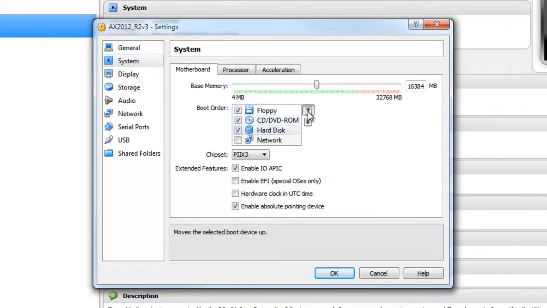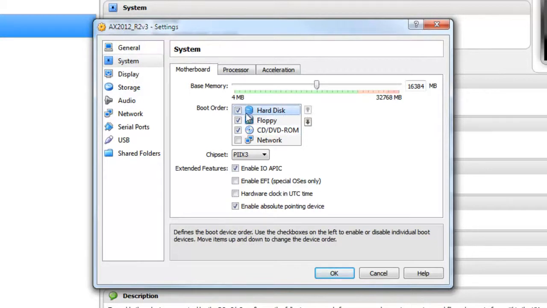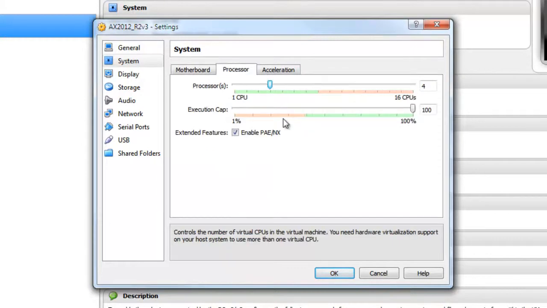You might want to have the hard disk set as the first boot device. These are all virtual boot devices anyway, but instead of spinning cycles on trying to boot from a floppy or a virtual CD, just have it go to the hard disk first. The other things I usually leave as default. You can tweak them as you need. Again, the memory is probably the biggest one you're going to have to tweak to make right for your particular system, your laptop, or whatever environment you're running it on.